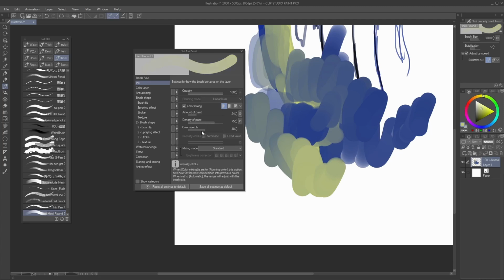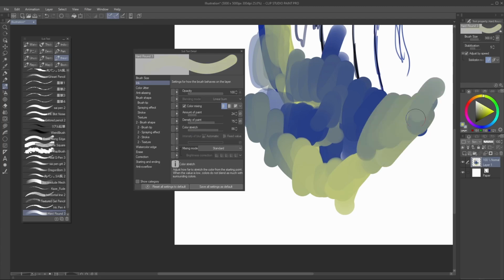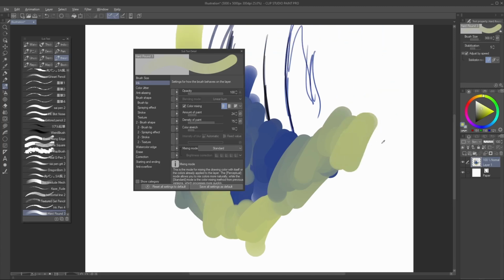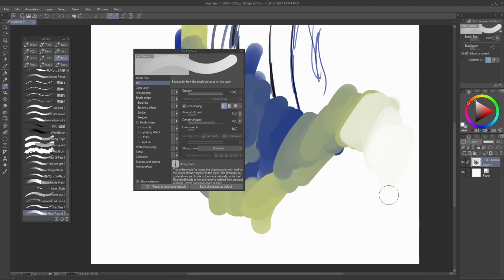Color stretch, again, it's how much it steers towards that final color, how little or how much it does. There you go, something like that. You're going to have to play around and see what works best for you, because I can tell you, hey, use this or that, and you can grab my brushes. I do have a pastel brush that I made for that, but you're probably not going to like that.